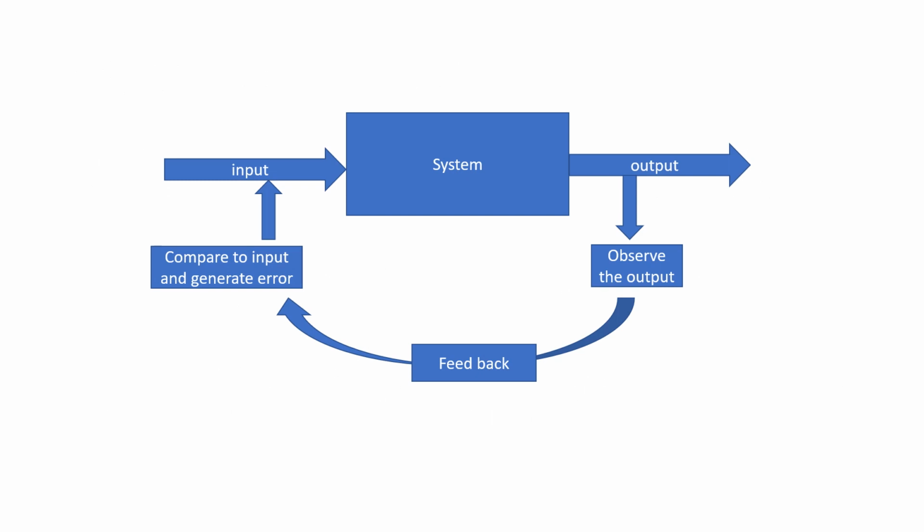So if we look at this simple graphic, it shows a system which is shown as a rectangular box, and this consists of whatever it is that has been designed. To this, one gives an input, and based on the input that's given to that system, one gets an output from the system. In the case, for instance, of the ceiling fan that we all have in our houses, the system may be the ceiling fan. The input may be the supplied voltage and current at a stated frequency. The output is, of course, a rotating fan. Now this is known as the forward loop.